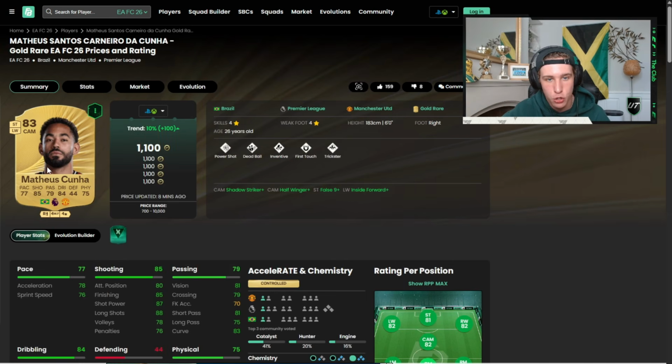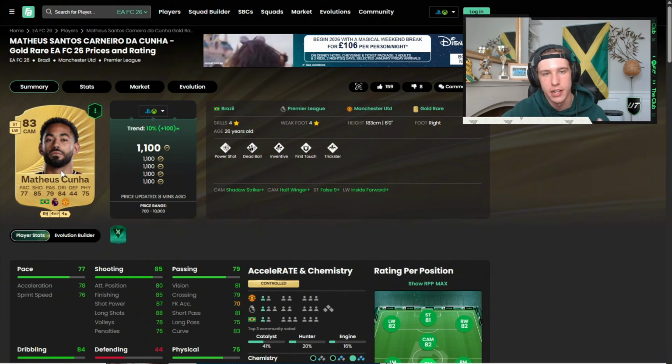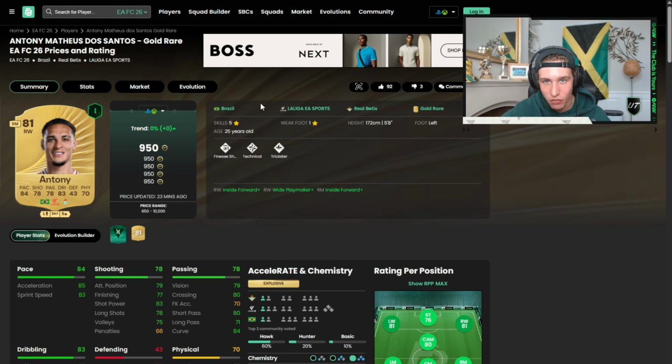I've then shown you this Mateus Cunha, who I would use at CAM, and this is more if you want someone who's easy to link. If you've got some of the Prem players in there, you might have Dalot at right back, for example, from the Portuguese league links before. So he's more easy to link, but I prefer Malcolm as a player. Then got Anthony on the right wing. If you want the Brazilian player to be your right winger, that's fine.